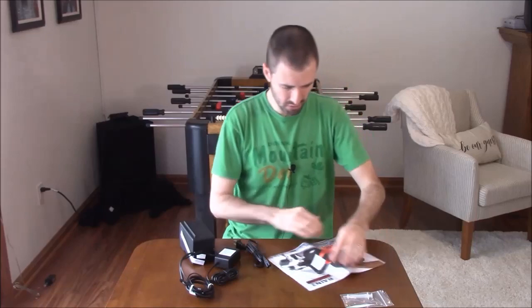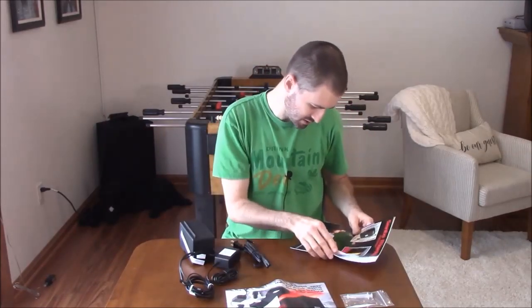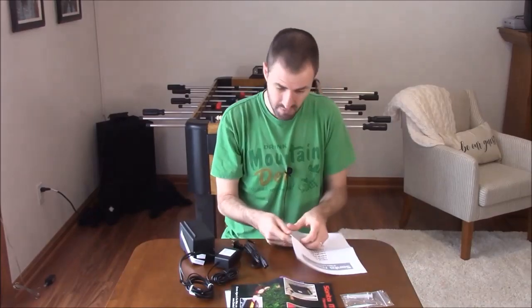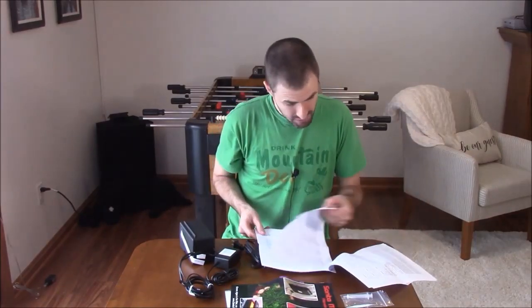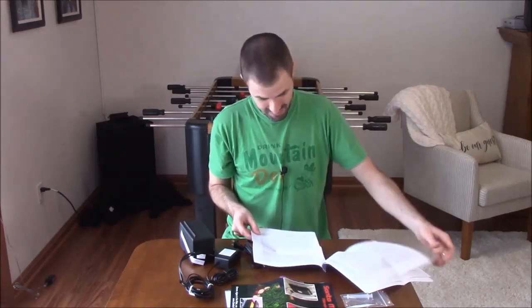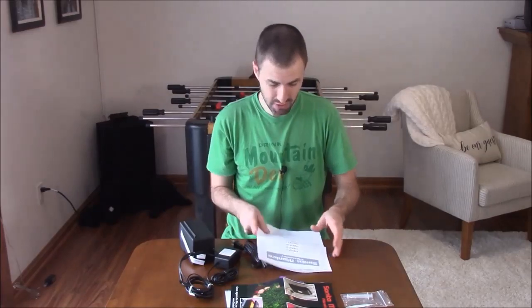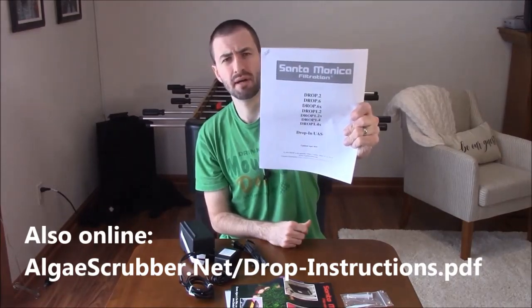Now, let's take a look at the booklet here that came with it. Okay, advertisements, basically. These are just some of the other products that they offer. Okay, so there's a lot of information here. I'm not going to read this all to you guys. It's a lot, which is good, though. It's a nice manual here. It basically tells you everything you need to know about this unit.